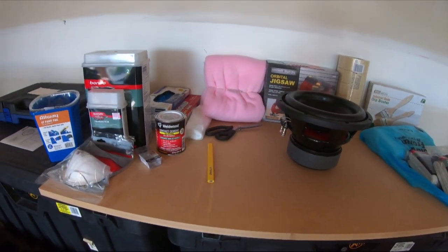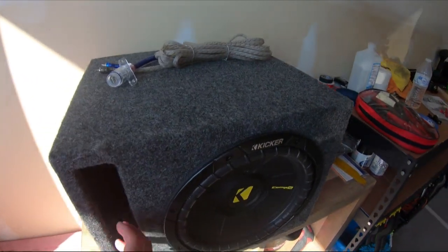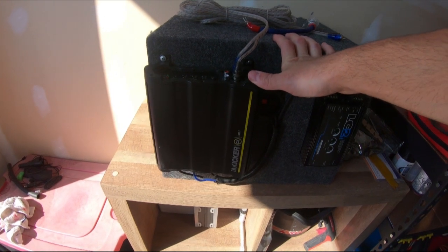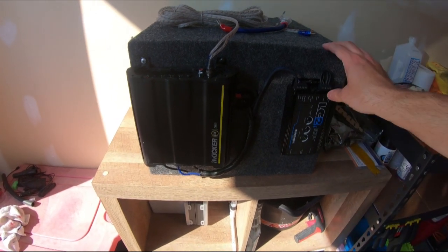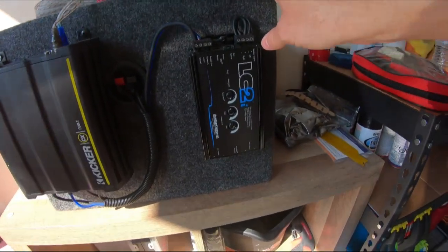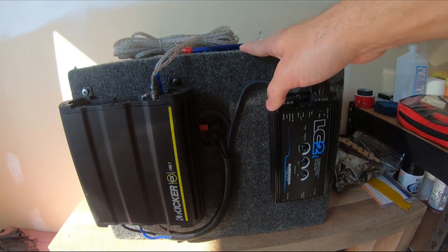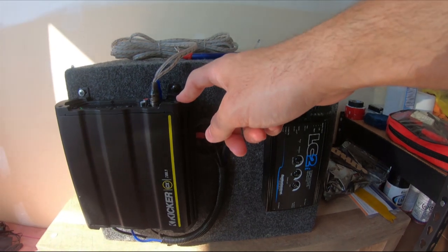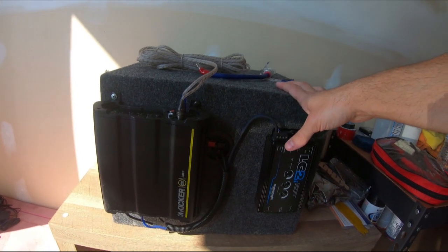Let me show you what I am currently running in the vehicle. The setup that I was running in the car was a Kicker Comp S 10 and a little ported enclosure I got off Amazon. The sub itself was powered by a Kicker CX300.1. It's a 300 watt RMS amp at 2 ohm. Since I was running off the factory wiring for the Bose system, I got an LC2i audio control module to help with the signal and control. It's mounted on the box right now, but it's going to be remounted. The LC2i is going to go up under the carpet on the deck, and the amp is going to go under the passenger seat. So I've got to rerun all my wiring again, but that'll be for another video, another day.